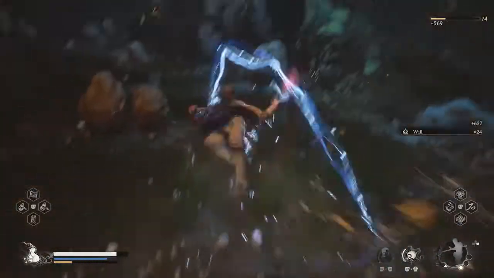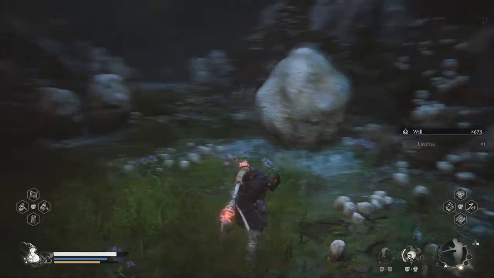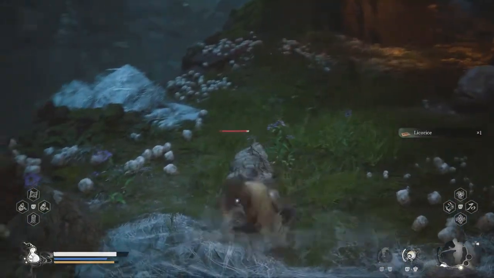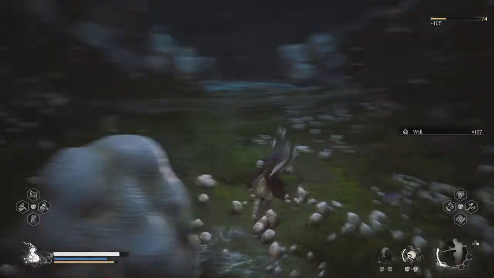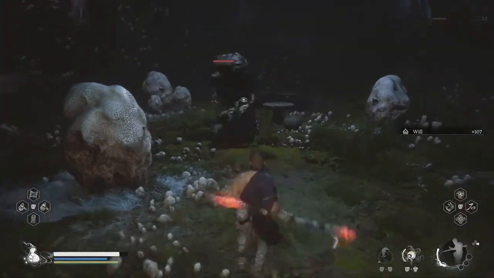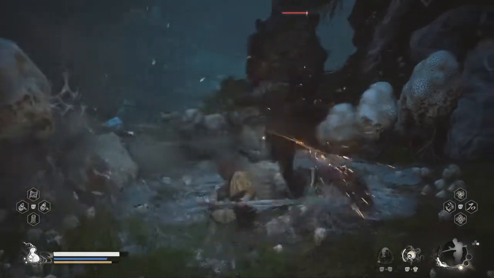I always assume that's what's going to happen when they break out of the cocoon, but that's not an attack, believe it or not. I think that initial one is not an attack. And yet I always dodge that one. Unnecessarily. Very good. Alright. Almost on our way here.